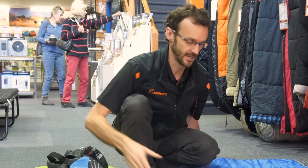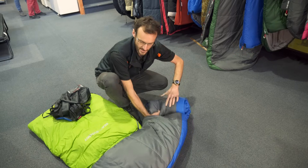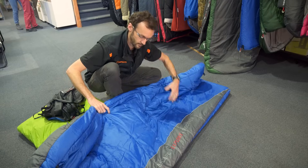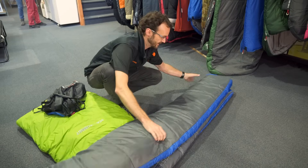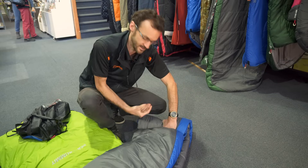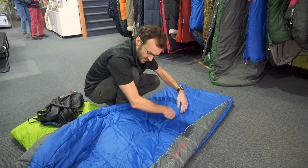What we recommend is to stuff the bag, and there are a few reasons for that. Starting with the synthetic bag — when you get it, it comes folded in half and tightly rolled. Over time that creates a repetitive fold down the middle, consistently folding the synthetic fill, and rolling creates tension as you try to get it tighter and tighter, creating stress on the synthetic fill. Over time that can break it down. Stuffing gets around that because you grab the bag, stuff it in with an irregular pattern, so there are no regular folds and it lofts up better next time.